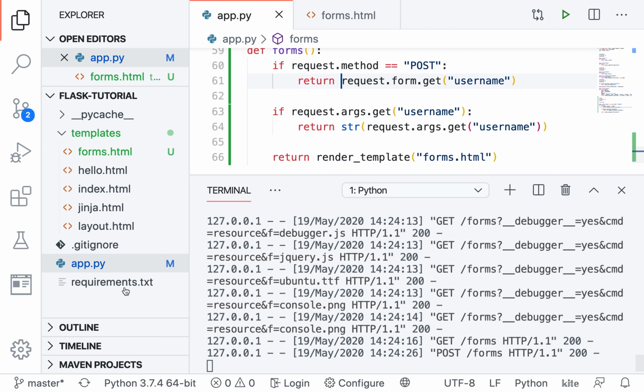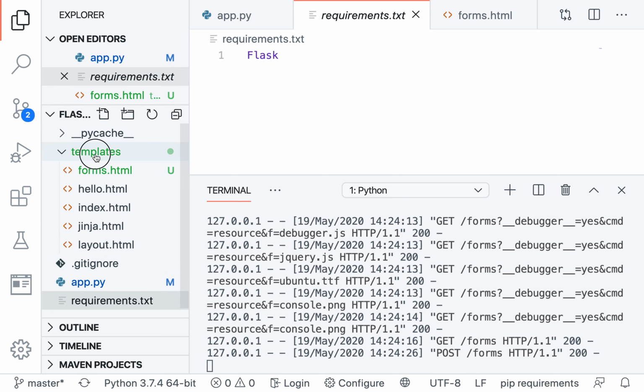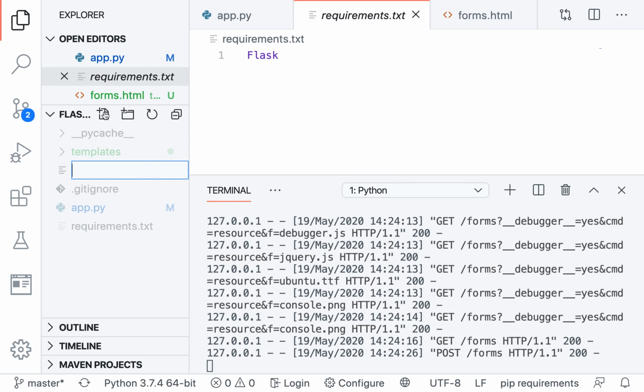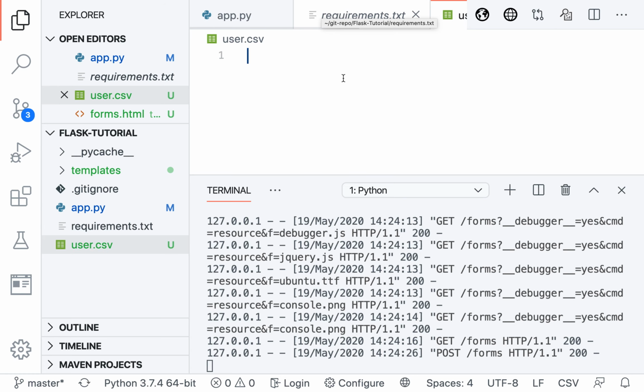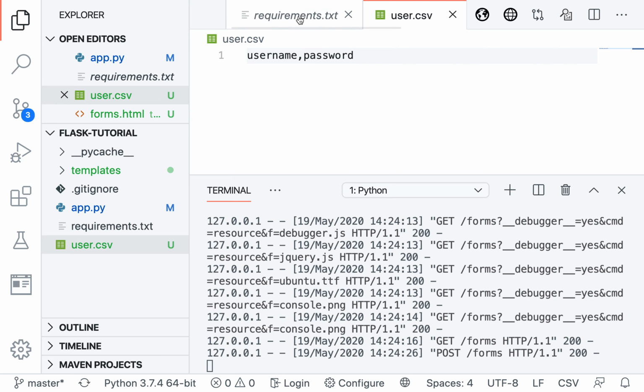Alright, but to make it a little bit more fun, we're going to create a CSV where we can store data. So you're going to go ahead and create a CSV file, which stands for comma separated values. For now, just remember this file is a way to store data, and we will use it to store users' information. So I can say user.csv. And now I will predefine some row here. So I can say row, we have username and we have password. It's just a comma, no space, just a comma to separate. And that's all we need to do for this.